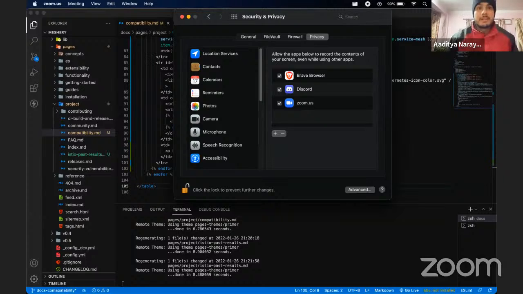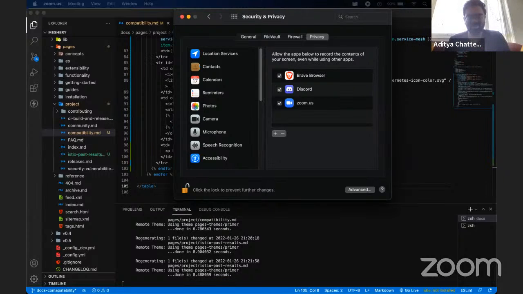So this is the compatibility matrix that I worked on. Now the pages show the latest results according to the sort of each service mesh. I was just going to ask, is this the desired state? I've also implemented a tab to see past results, click here, which when we click it, we go to all the results of the past of Istio. Aditya, you're sharing your VS Code. Okay. Sorry.